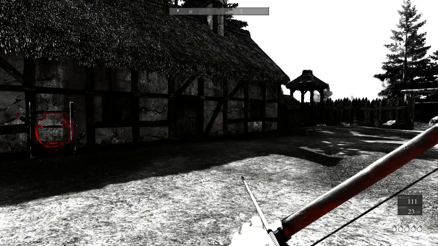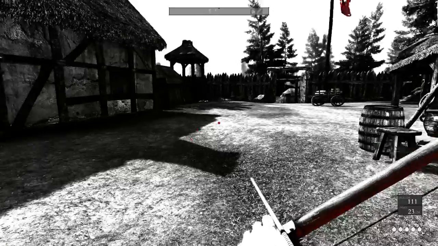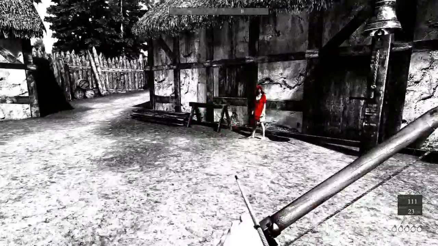I have cleared all of the past locations of things. All the treasures are mine now. And my mouse is being stupid. There we go, that's better.